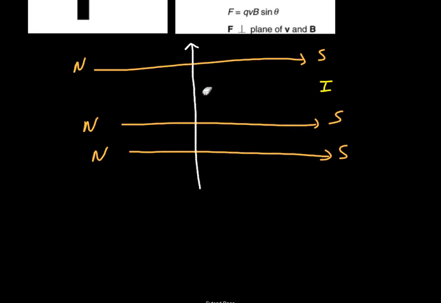Okay, if we move it like that, now which way will the force point on this thing? Well, you know, fingers pointing in the direction of the magnetic field. Okay, so in this case to the right, thumb pointing up, you're going to find the force goes away from you into the page here. So the force on here is away from you. So we'll draw it as X's.